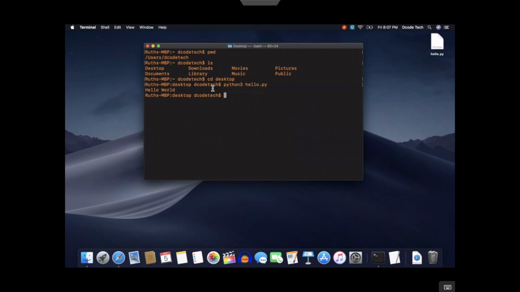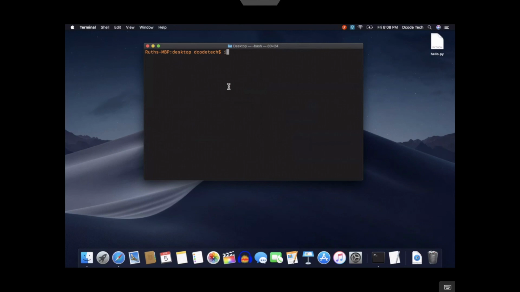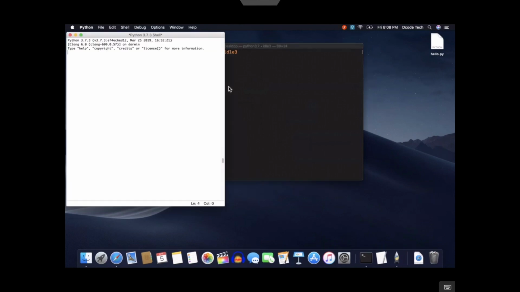Now, writing in TextEdit is not very practical for programming. You can do it, I just want to prove that it is just text files. But Python comes with a built-in text editor that is a little bit more fancy and has some nicer features, and I'll show you what that is. The name of that one is IDLE. I'm just going to type clear to clear my terminal, and you could either use the Spotlight search like we did before, or you can just type idle3 in your terminal and hit enter.